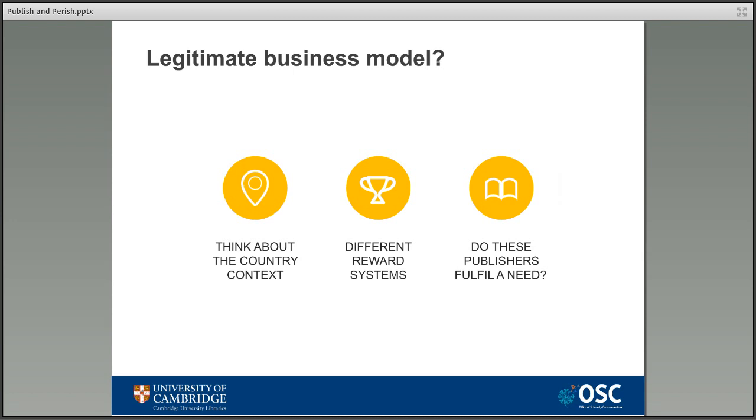If a researcher just needs to have their work published to progress, but they don't really care how or where, and they're prepared to pay, then is using one of these publishers such a problem? Following a traditional route to publication means waiting ages for peer review, facing the possibility of rejection before finally finding someone willing to publish. In these circumstances, you might argue that paying for publication is acceptable.